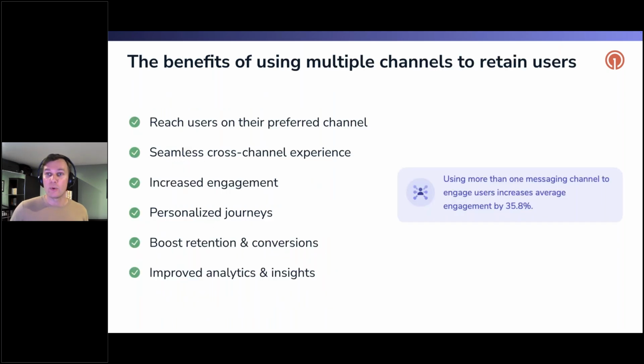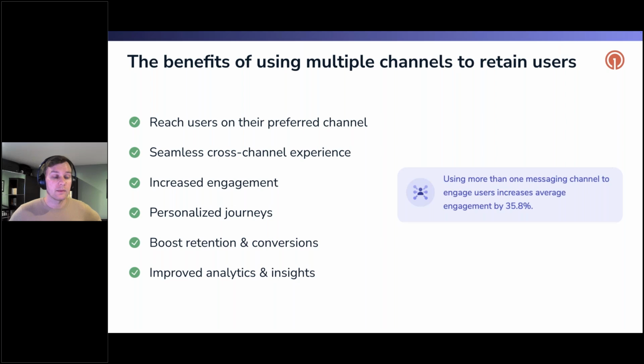Next up, I wanted to quickly touch on the multi-channel advantage. Reaching users across multiple channels is critical, because users respond to different types of messages and have access to different things at different times during the day. So it's not about blasting users from multiple different angles, but just understanding the preference of the user and being available where they prefer. Some might prefer a quick push notification, while others are more likely to act on receiving an email or an SMS. And the format is different, the readability is different. Push is a little bit more instant, while with email, you can present a lot more information. So it's all about understanding your purpose and communicating the intent accordingly.